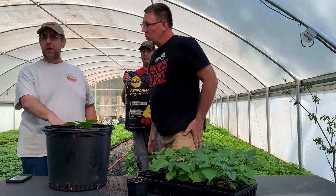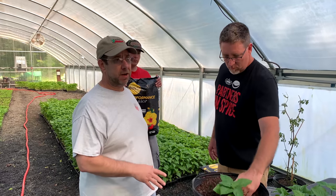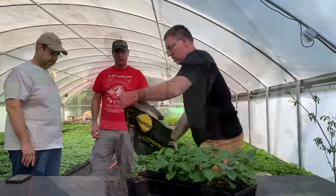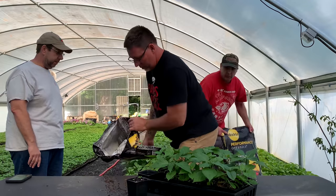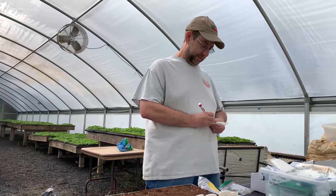We use 7-gallon buckets. We found that those give the best performance for plants, but anything really 4.7 or above will work. So we're gonna plant a few of these Reapers. I think it is. That's Miracle-Gro Organic Performance.